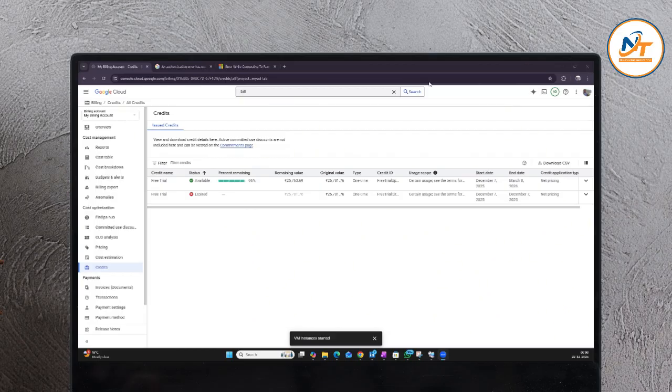Already 1,000 rupees deducted. You see the start date and end date would be March 18, 2026. Now it's December 7. You have registered, and within the period of 2 months, if we keep turning on too many machines, then our credit value will be completed. Later it won't work, right? Correct. Yeah, but we have to be cautious. Yeah, that's what I said.